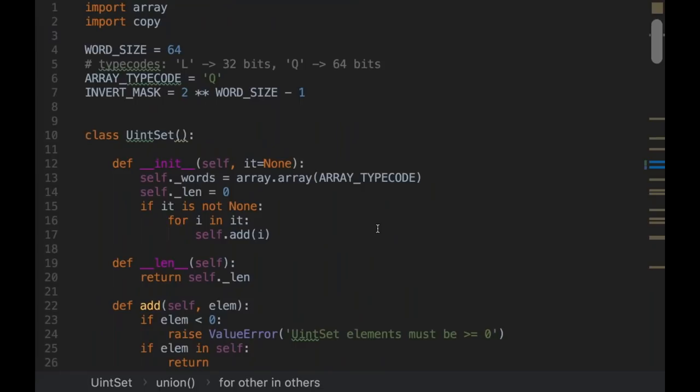Thank you. So this is an example of a set type. The idea of this set type I copied from a Go book, the Go programming language book by Donovan and Kernighan. They implement this set type that uses a bitmap as the representation. So it's a set that only holds unsigned integers, and it does that by basically having an array of 64-bit unsigned integers. And if a bit is on in that array, it means that the equivalent number exists in the set.